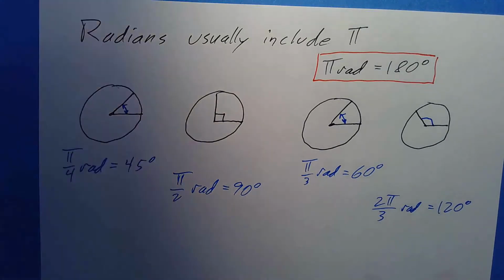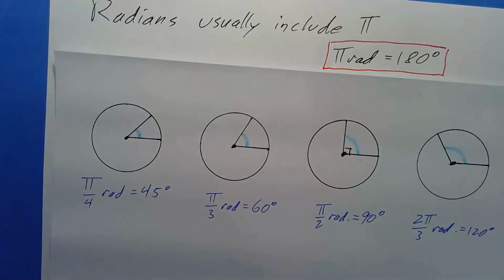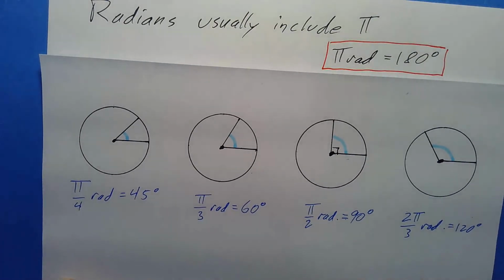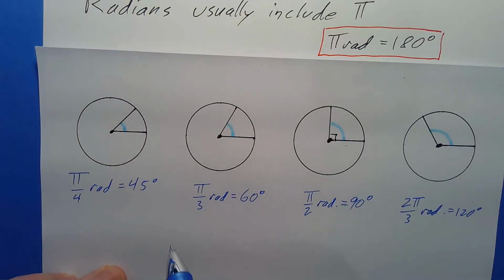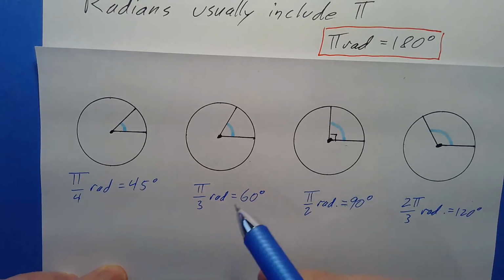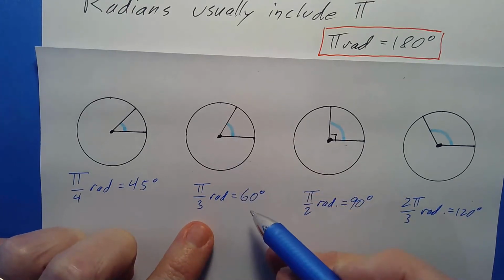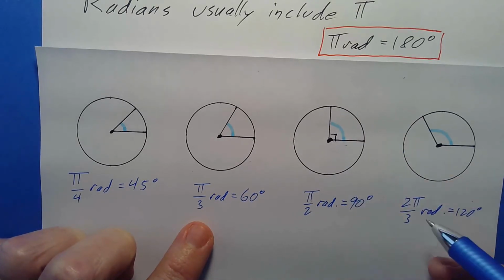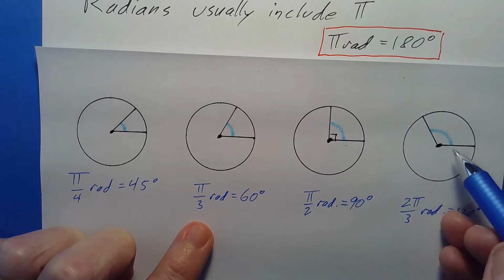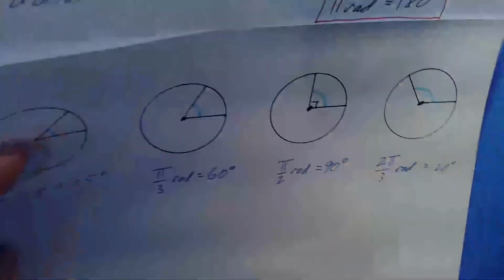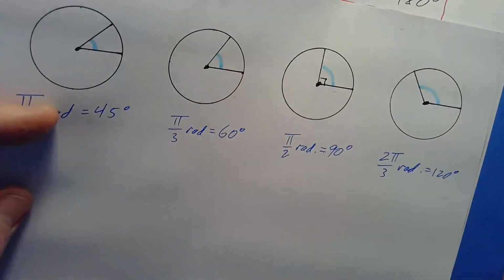Now, I've got them here. In this version, I've got them just in order. I just thought it's a little easier to think separately about quarters and thirds, but now you can see them in order. Pi over 4 gives me 45. 1/3 of the way around is 60 degrees, so that's pi over 3 radians. Half the way around is 90 degrees. 2/3 of the way around here is 120 degrees. Okay, so that's radians. That's a rough idea of what they are.